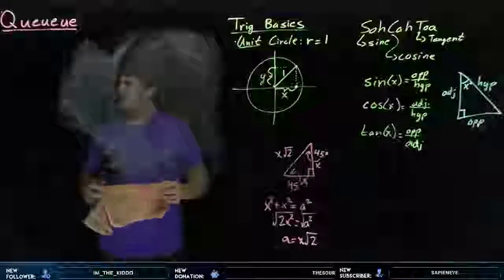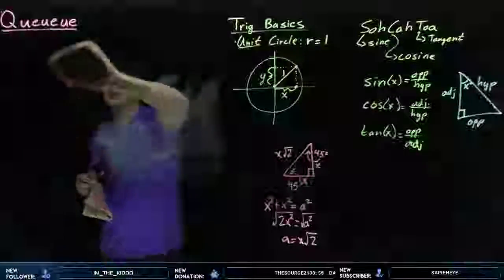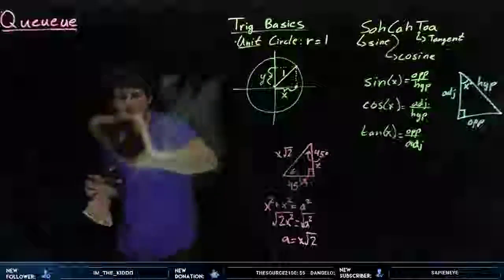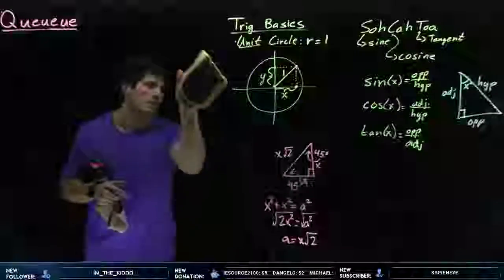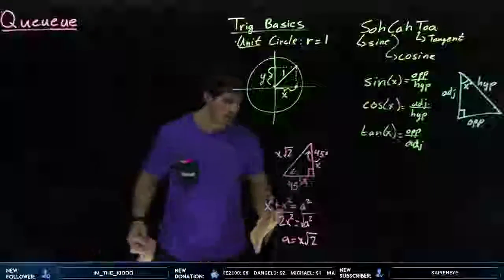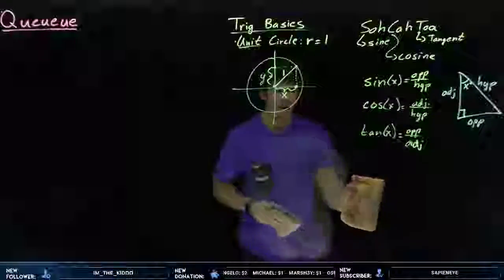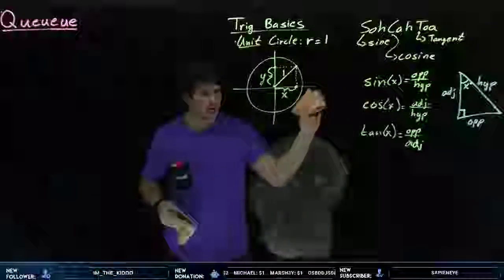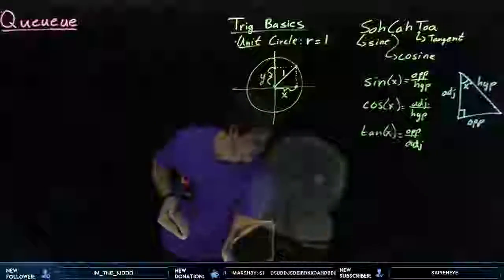What's the last thing I want to do? We talked about SOH-CAH-TOA. There's one more identity, and then, just because it shows up every once in a while on the ACT, I want to graph the sine and cosine function, or at least the sine function, just to show you what it looks like, so you're not thrown off when you see it on the actual test. You're prepared for that if you're taking the test this Saturday and you see it Saturday.